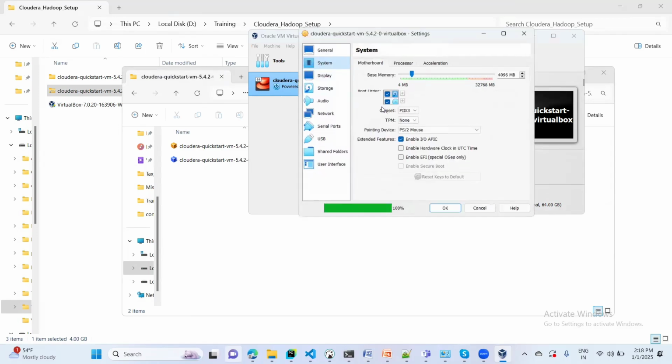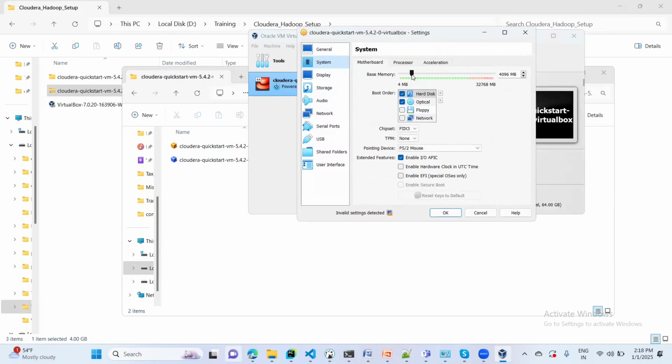So for this system, by default, this has taken 4 GB, but I want to increase it to make it perform better. With 4 GB, it will be a bit slow. But again, this is based upon the memory available in your laptop. If that is more, you can provide more. If that is less, then you have to adjust accordingly. Just make sure that your laptop performance is also not impacted. That should work fine, right?